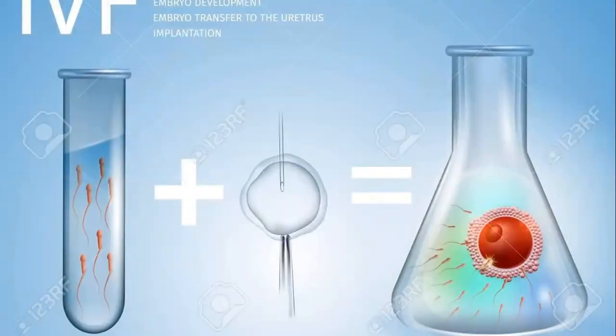These are the sperm. This is the ovum, and this is the injection where the sperms are injected inside the ovum. The sperm is injected inside the ovum, and then this structure is allowed to grow in this liquid medium. All the conditions which are given here are exactly as the conditions inside the female womb. The temperature, the pressure, the osmotic concentration, all will be equal to that of the womb. Then this will be transferred into a mother.